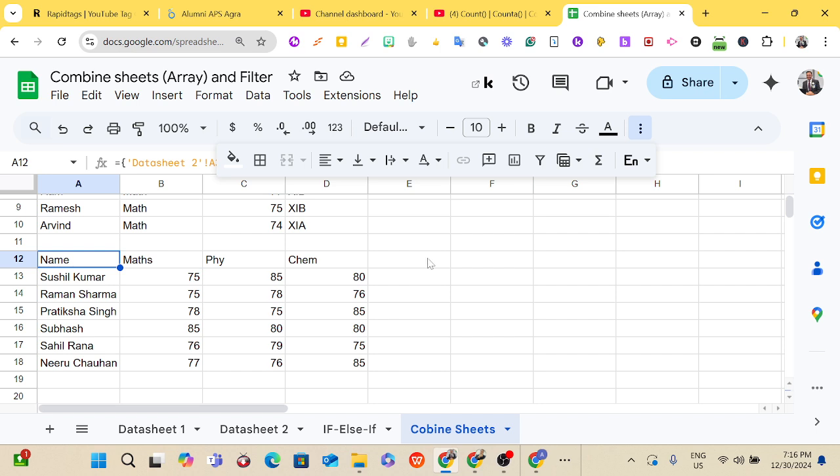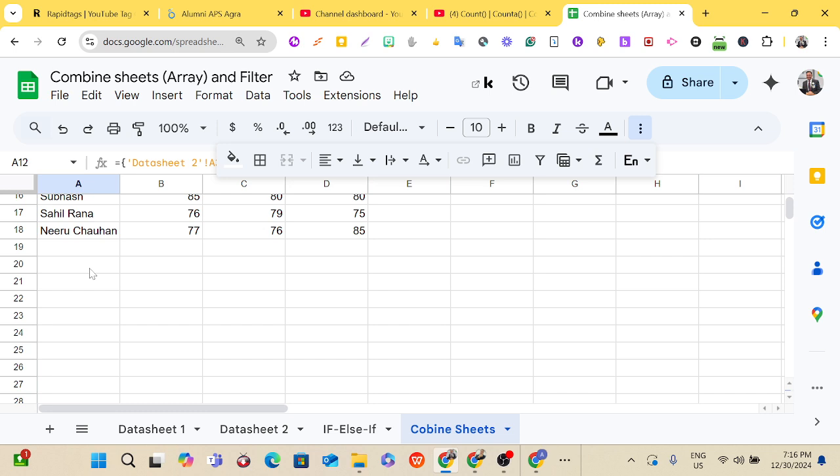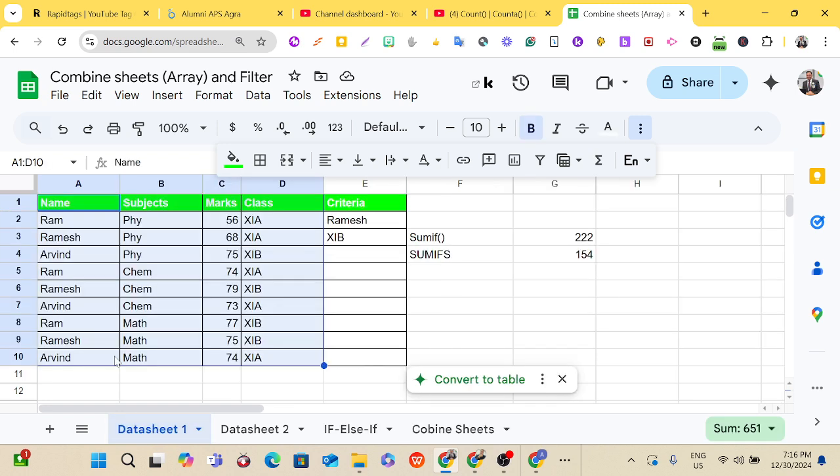The next thing I want to discuss is the filter. I want to copy the data from this sheet, only for those students whose name is Ram.